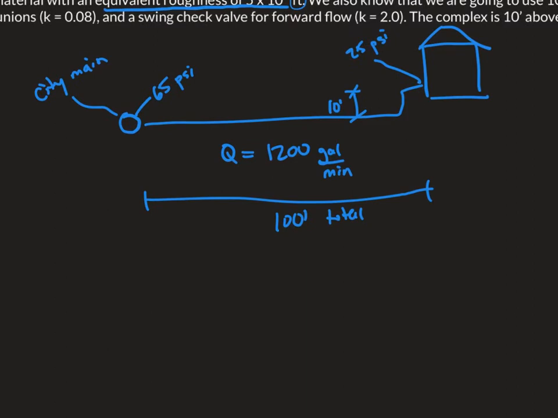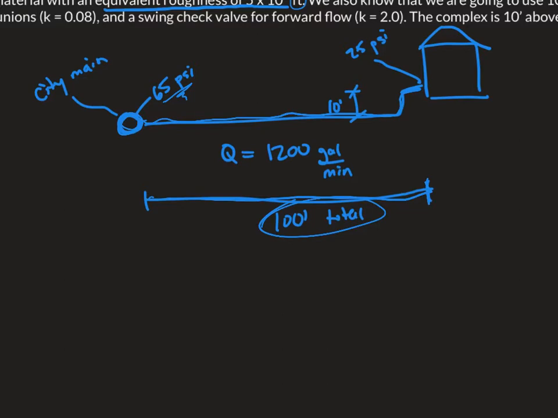So there's a pipe, the city main. It's coming in and out of this board for us. And in the city main, they maintain a pressure of 65 psi. You're trying to carry that water through this pipe to your apartment complex. The pipe is a total of 100 feet, so it's not technically in the straight direction, but whatever.